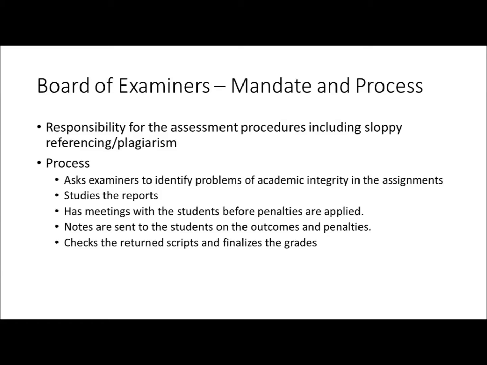What does the board do? It looks into it and sees whether it's a relevant issue, whether it is a serious problem. It then invites people, where necessary, to come and meet with the board. We send a letter to the individual student indicating what has been the result, including whether there have been penalties, and what needs to be done. The resubmissions, if and when they come in, are rechecked by the board and then, of course, sent back to the course leaders with the penalties applied.